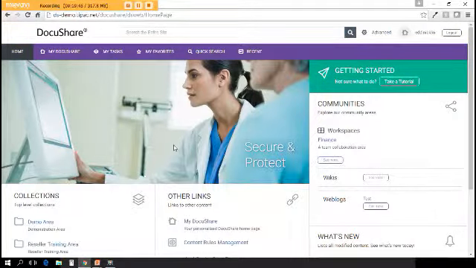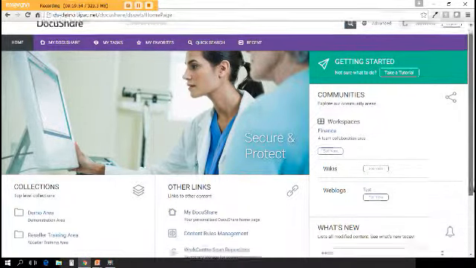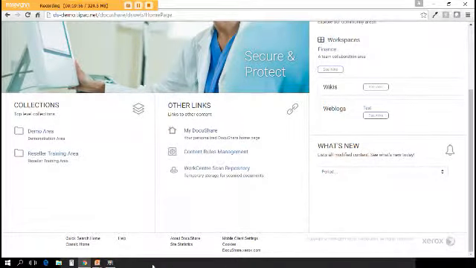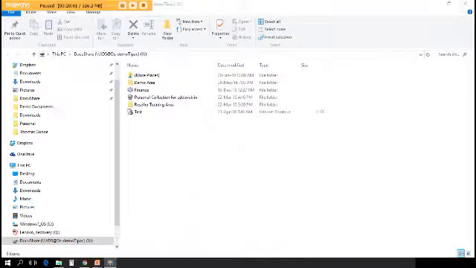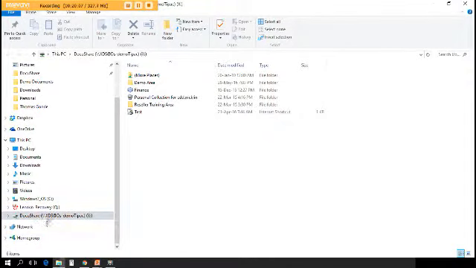So this is a basic overview of the area within Docushare through the web-based portal. There is also, as I mentioned, the ability to use Docushare Drive, which basically sits within your My Documents or your My Home on your computer.